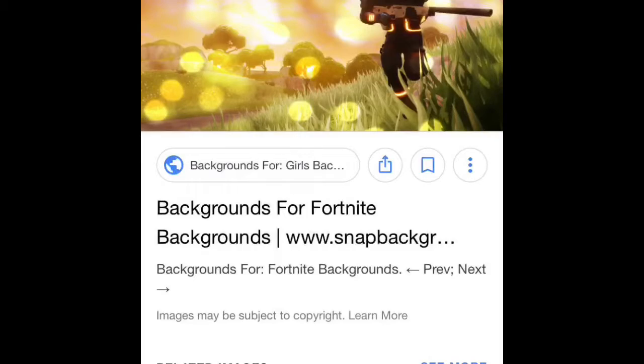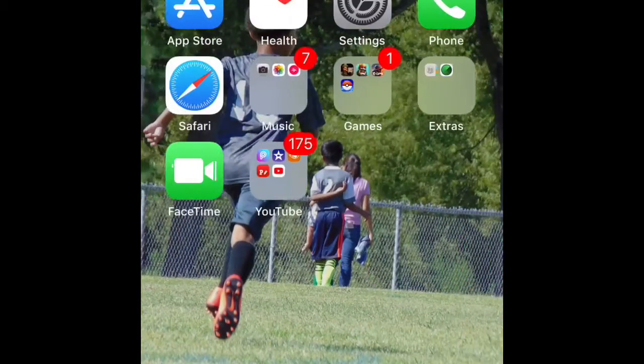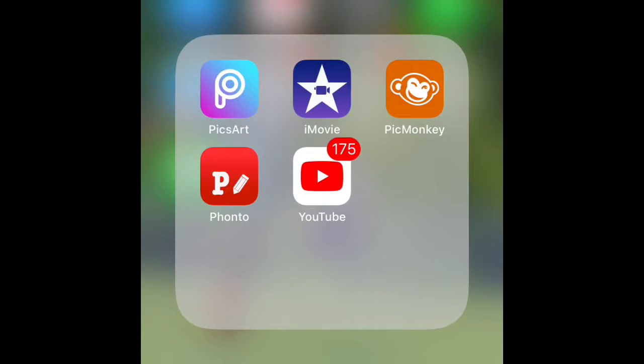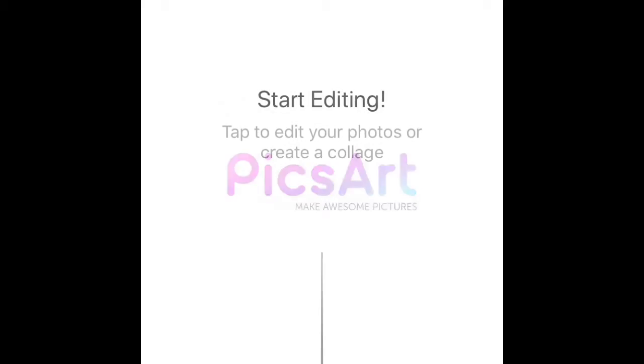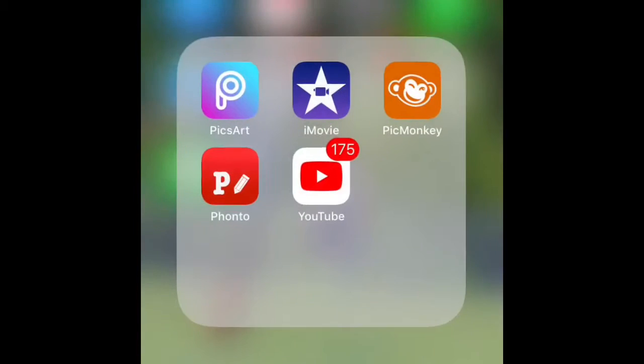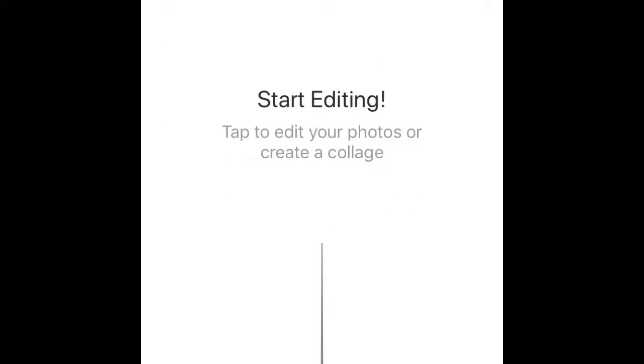The first app that you're going to need is called, as you can see here, PicMonkey. And PicMonkey basically, you can crop out the character. So we're going to crop out the character that we chose and then put it in the background and then add words. So you need three apps. I'm just going to go ahead and say you need PicMonkey, and phonto. Those are the 3 apps you're going to need to make thumbnails on your iOS device.